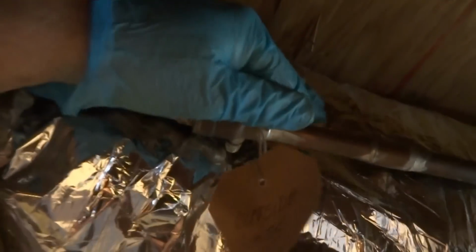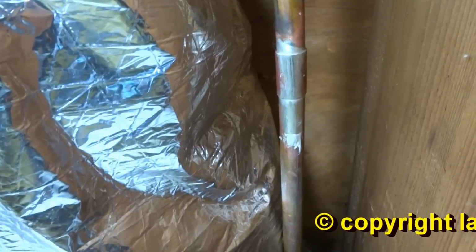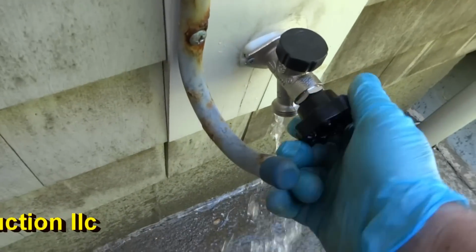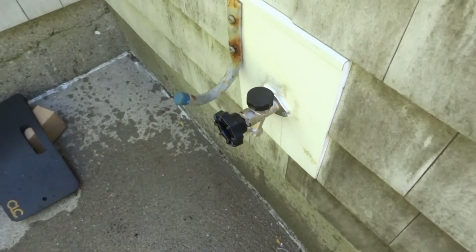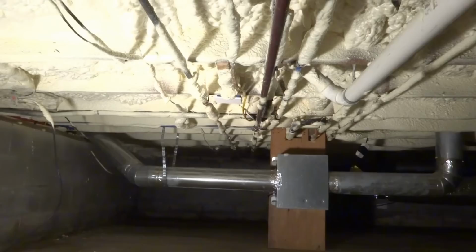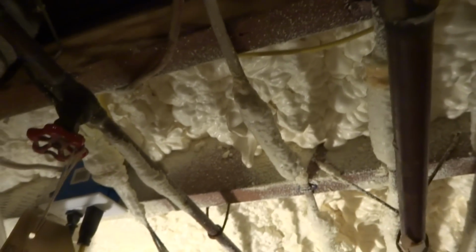Yeah, this one's got a ball valve right here. Alright, I don't see any leaks. This one's shut off here. You can see all the blown in insulation. I don't know what it's going to look like down at the end down there. I'm thinking it's going to be up inside in that foam. I hope not. I better bring what I need to dig out the foam in case it's in the foam.